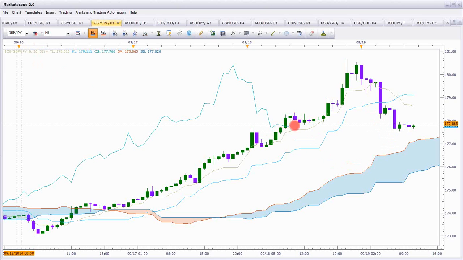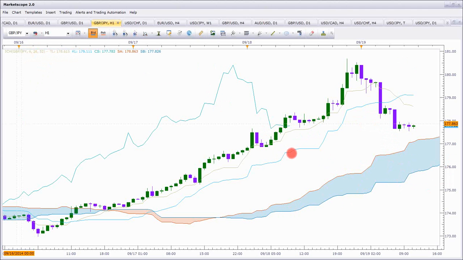So each of these moving averages was calculated by a 9 period, 26 period, and 52, which is the delayed one, right? And then we have the cloud, which is the most obvious one, the space between these two moving averages, right? So this is the Ichimoku Kinkohyo. And actually, let me give you a little bit more. Maybe you might not understand what I meant by the 26 and the 9.